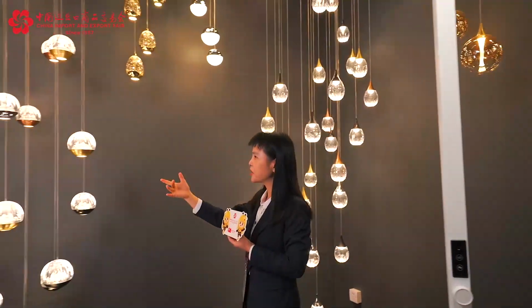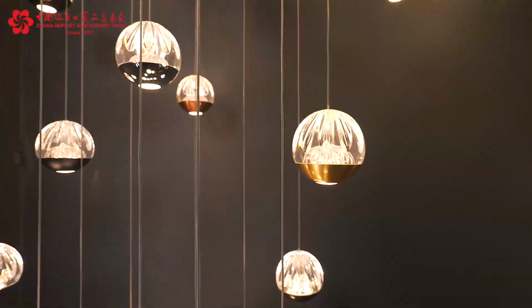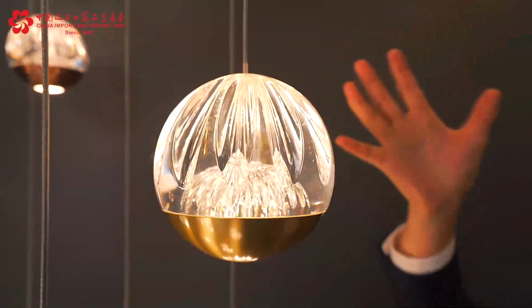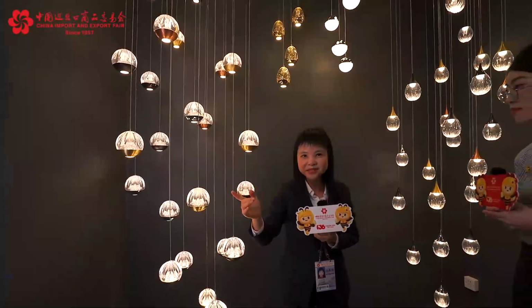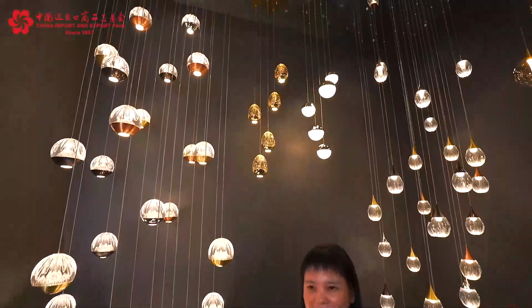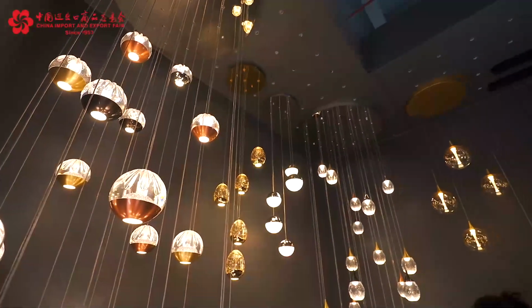Finally, I want to emphasize our metal options. We have bronze and chrome, and we can also do copper. We can mix different color options for our customers, and we can customize the height. Here we have 4 meter, 3 meter. We can do even 10 meter, 12 meter. If we have a very luxurious villa, we can customize the requirements: the total height, even the diameter of the canopy. We can customize according to our customers' requirements. No wonder they're so shining.